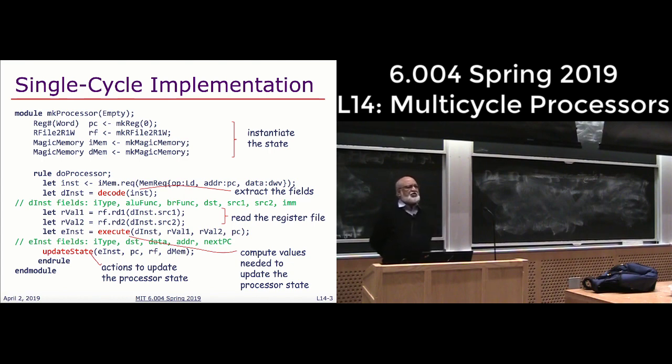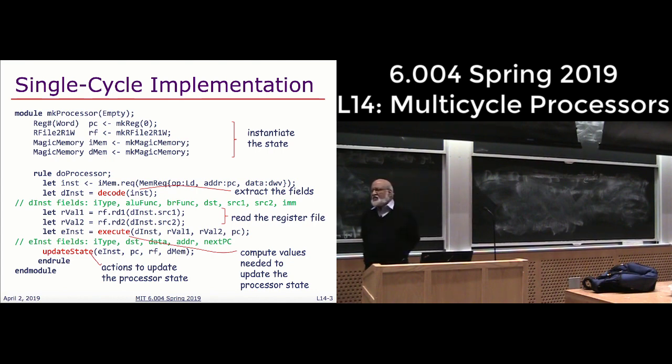And we, as usual, start out by enumerating what state elements we need. And it's pretty obvious in this simpler processor. You need a program counter, you need a register file, and you need an instruction memory and a data memory. That's what is written over here. These are instantiations of the state. Whenever you instantiate, you see this left arrow, syntax-wise.